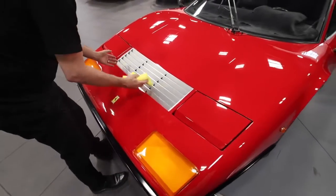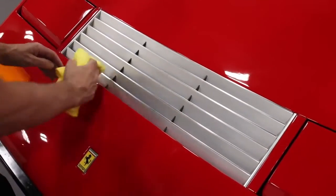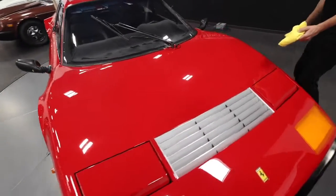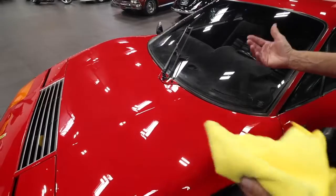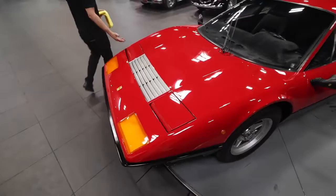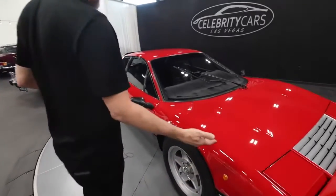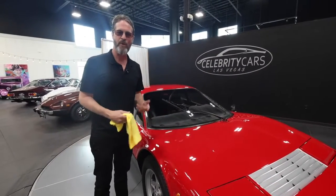This main grill right here is all in fabulous shape. It seems to be aluminum, and it's beautiful. And then you get up to this sea of paint up here. This is what I was referring to earlier, where on occasion you see a really light mark in the clear coat. But other than that, there's really nothing else to share. It's brilliant red. It's just normal, what would happen in a normal environment when you own a 1983 Ferrari. And I don't think this has ever been painted, but I could be wrong, okay? That might be something that you find out at Celebrity Cars. You go along for the ride here with me when we go over these videos.